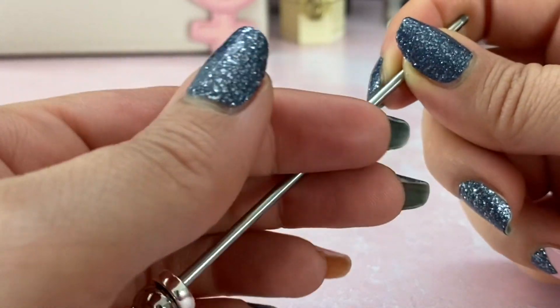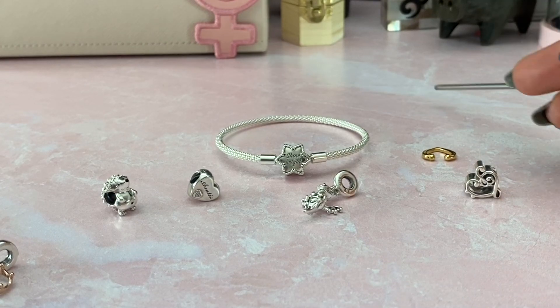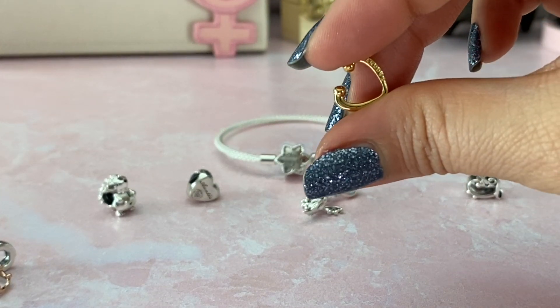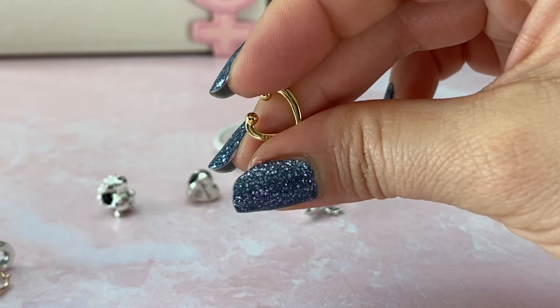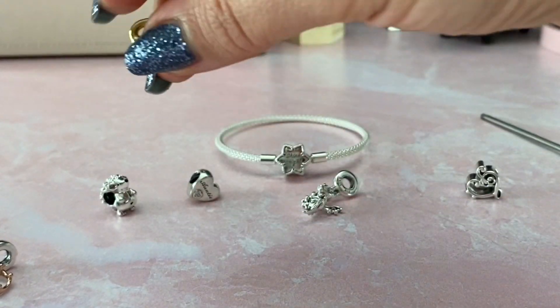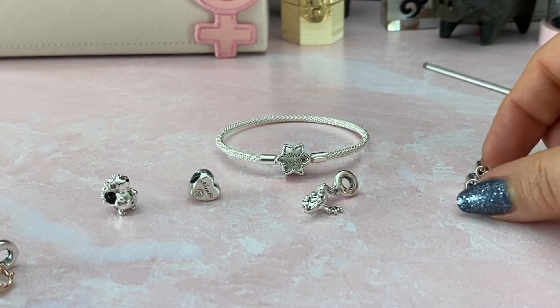That was perfect as a gift from work too. And then I also got this cute little heart cuff in Pandora's shine — it's really adorable. I had originally wanted to get all of these and then I think I just prioritized the charms over it and didn't. You know how that goes.